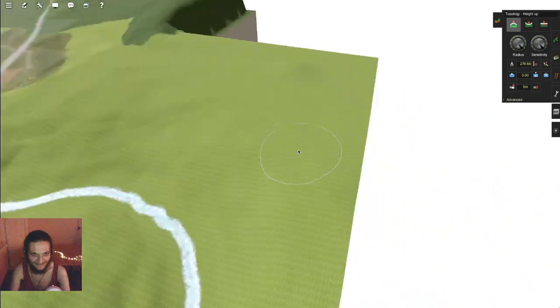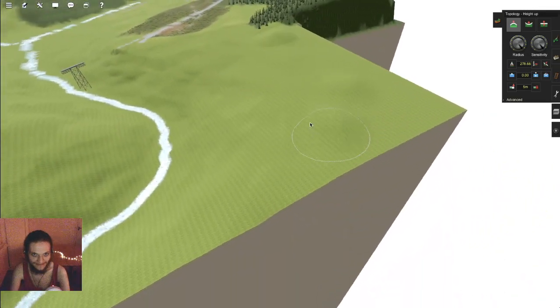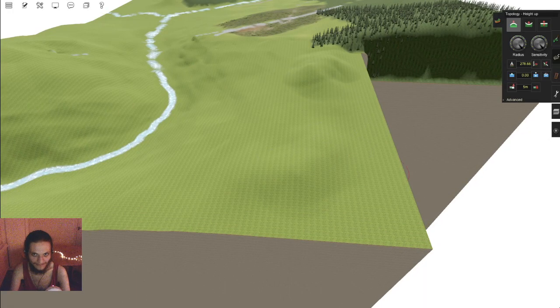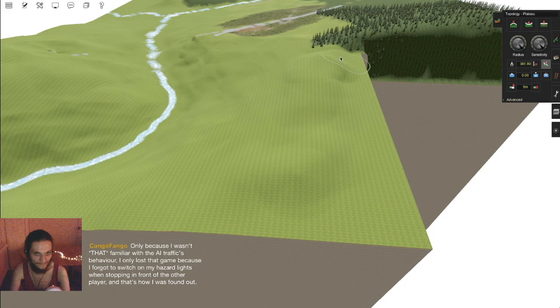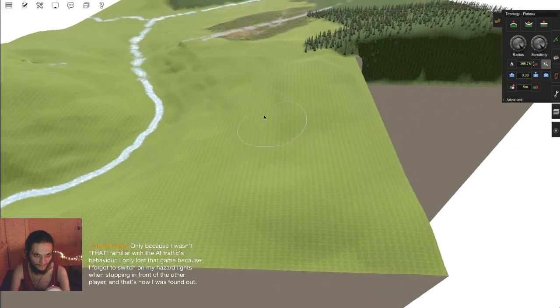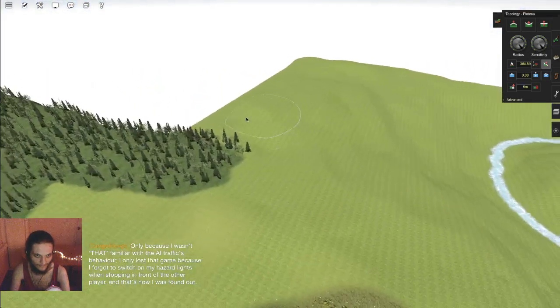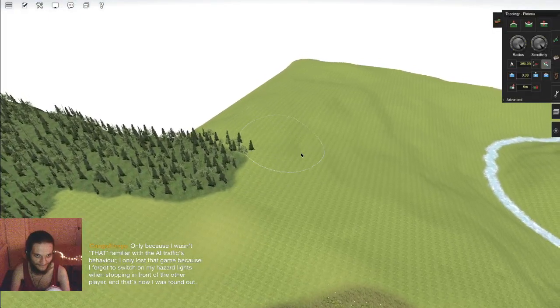Oh my God. It's just like you're passing them, and it's like, oh no, that's just AI. That's just AI. Good God.